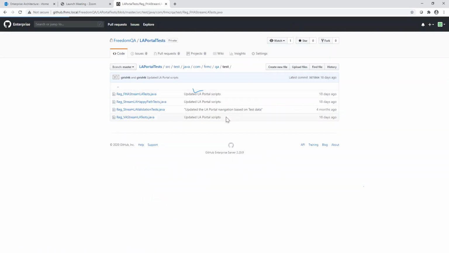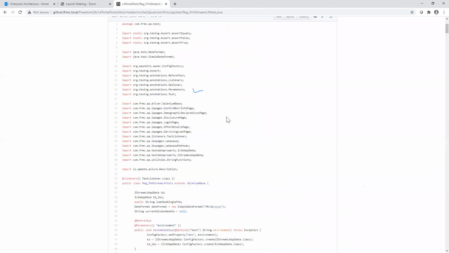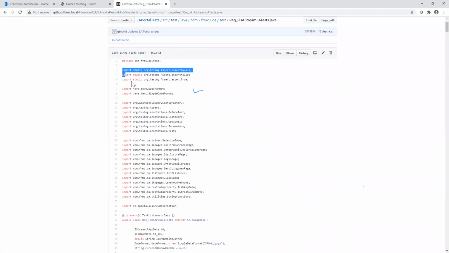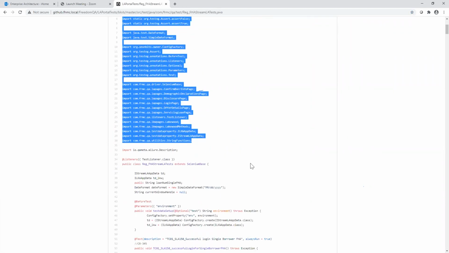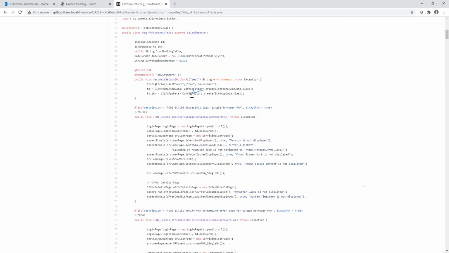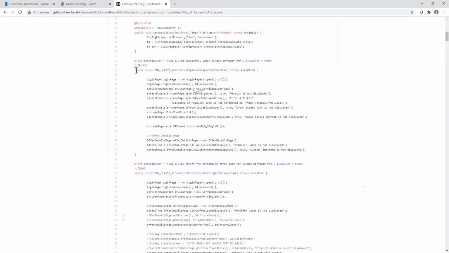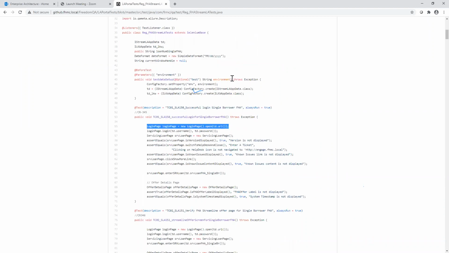So LA portal test. These are all the jars for import, based on what we use. And these are all the tests, how we create the test: login into the application, user, password. These are already created, and the driver class. We were not doing anything.